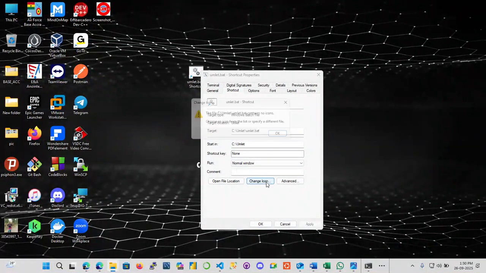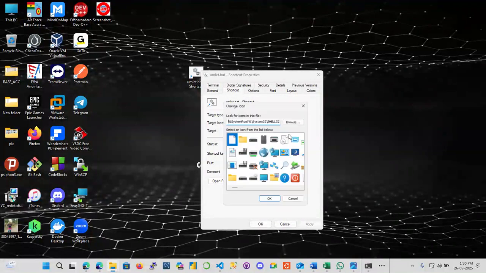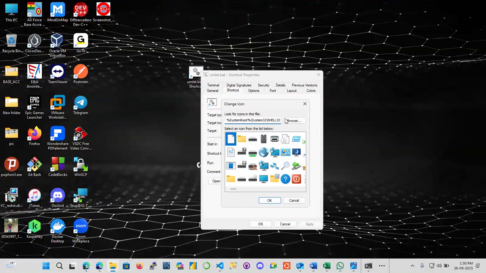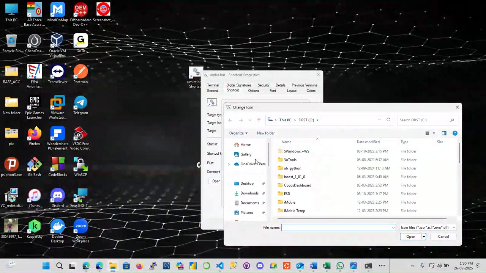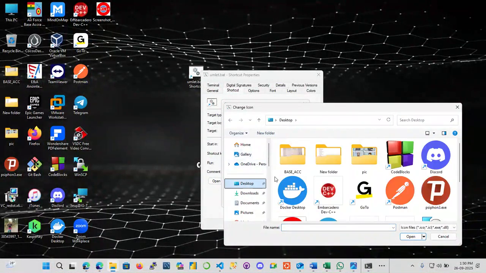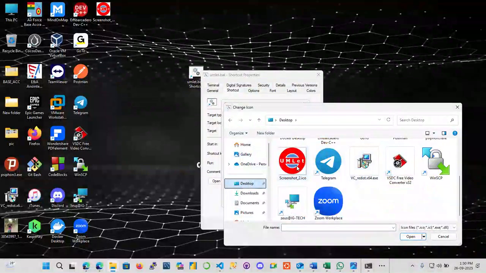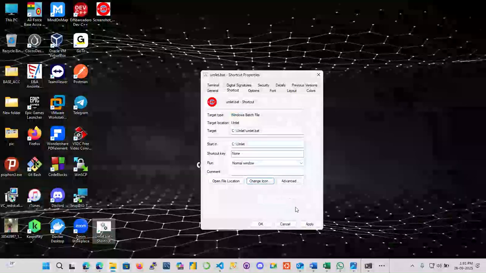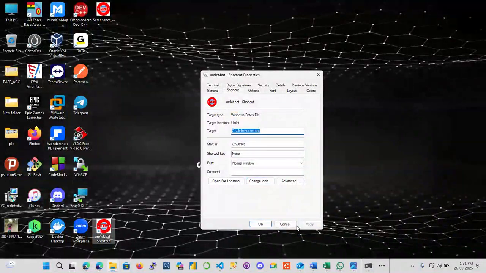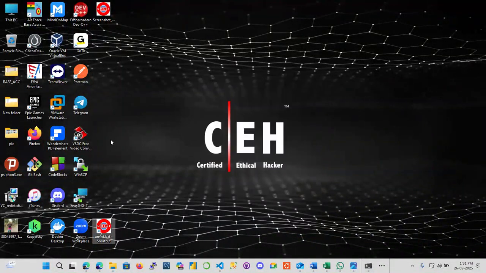So I'll go to change icon. It will give an error. I'll click OK. Then a new window opens again. Then I'll browse to the directory and look for that image right there. Then I'll click OK, Apply, and say OK.